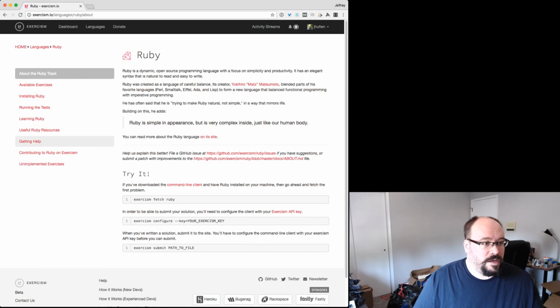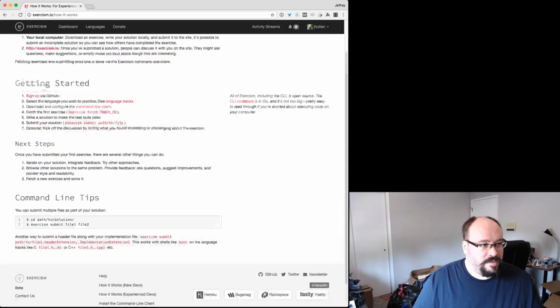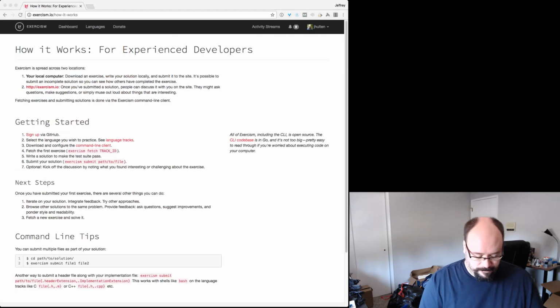Running, contributing, implementing. Cool. So they have a good how it works for both new devs and existing devs. It looks like at the end I can submit path to file. So I'm going to exercism submit hello_world.rb.